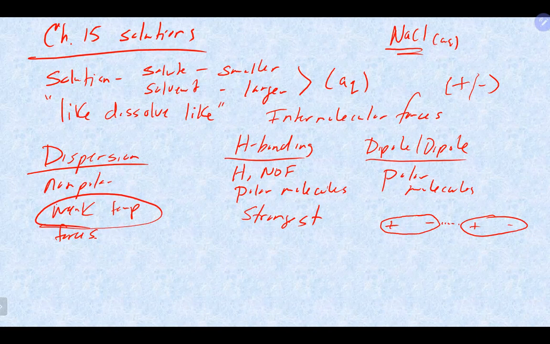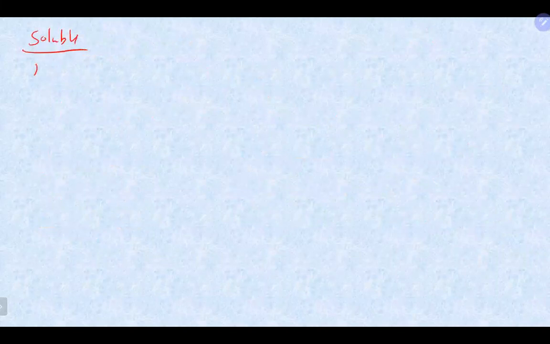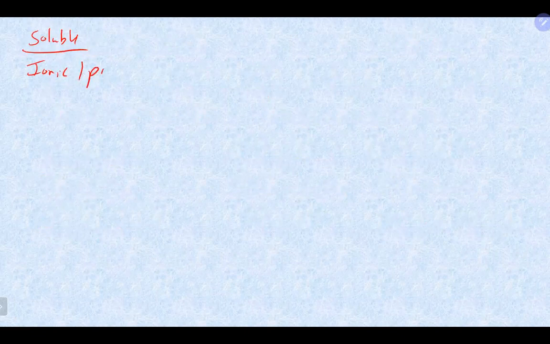So when we put things together, like polar things and polar things, or ionic things and polar things, it's the interactions that help us understand if things will mix together or not. What we get with like dissolves like is the idea that things are typically soluble if you put ionic and polar things together. Ionic and polar are able to do some type of dipole-dipole interaction, and they will be positively and negatively attracted to each other.